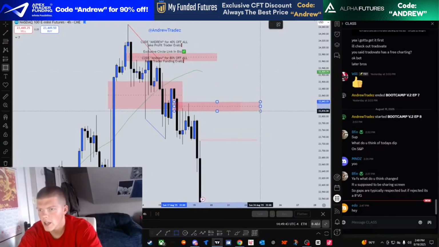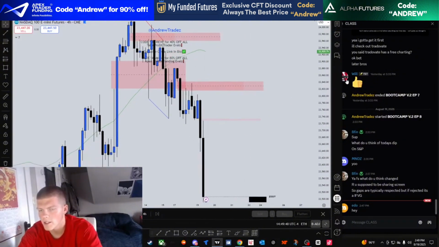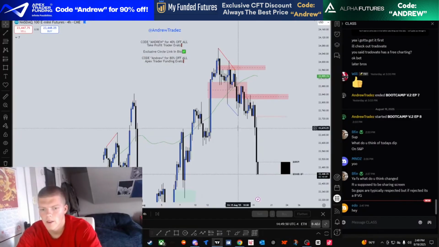And then as you see, what do we then do again? Well, after we've inversed the gap, it's clear that we're probably going to the downside. What happens? 4 hour gap gets formed, we respect the gap and continue to push lower. So that is how you can use it on the higher time frame.